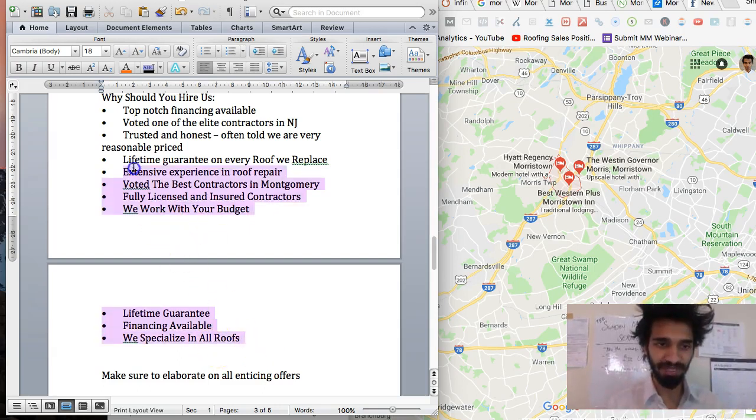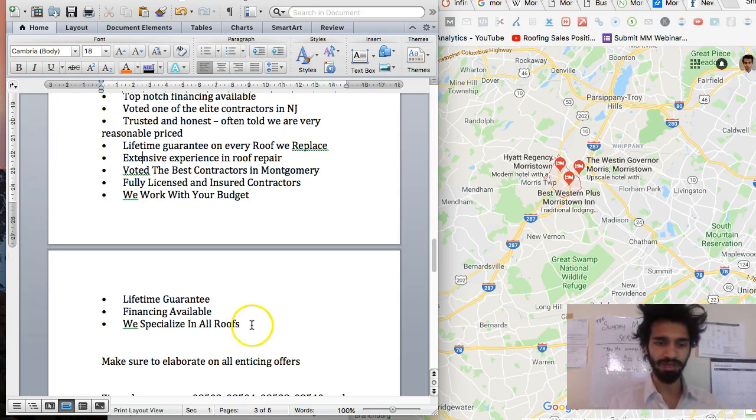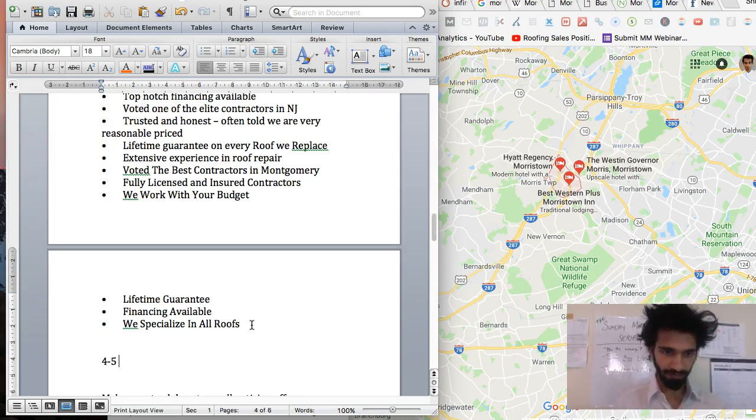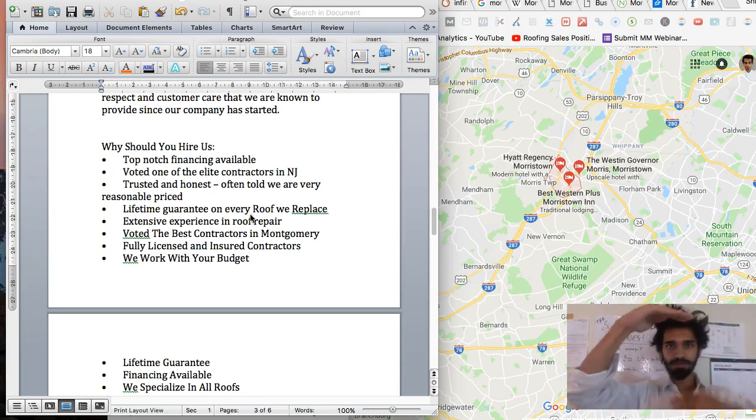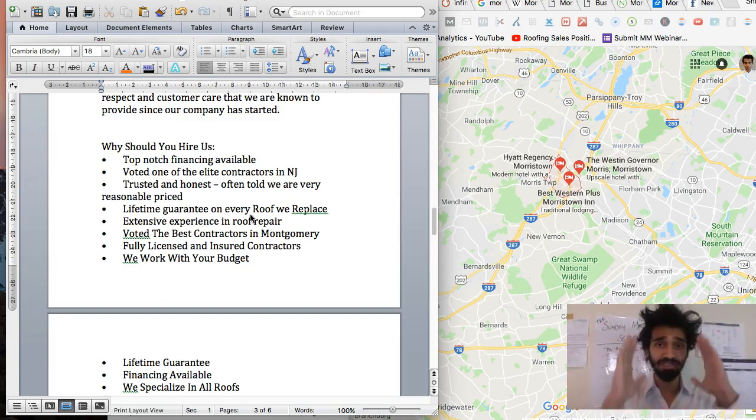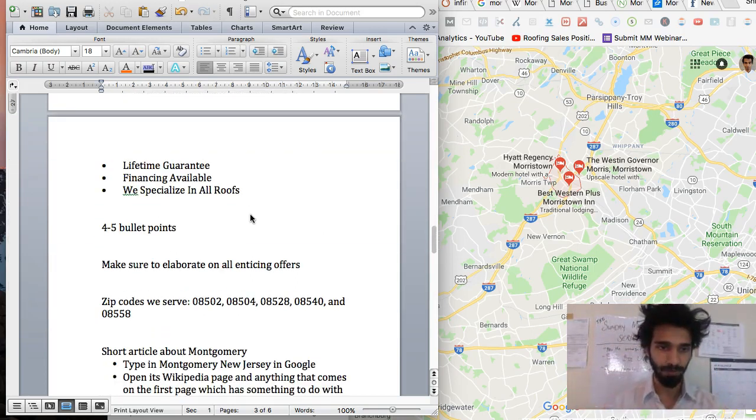Now, we don't have to put this many for every single page. Put like 4 to 5. Okay, so right here, 4 to 5 bullet points. So you're with me, right? You have the title, a 200 to 300 word body description, paraphrasing from other contractors that are ranking. And don't just stick to one contractor. If you feel like you want to go to other states, a couple of states, take a few from each, but make sure you paraphrase. We do not want duplicate content, okay? So paraphrase it very well, sprinkle the keywords, and the body is done. Then, why should you hire us? Why we're the best? Customers love us because. Bullet points, 4 or 5, okay? So that's the structure. Body, then bullet points. Next.